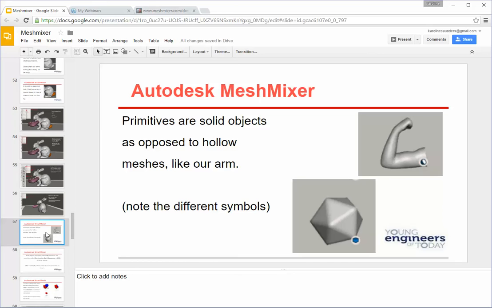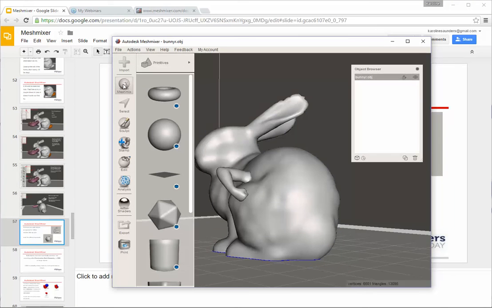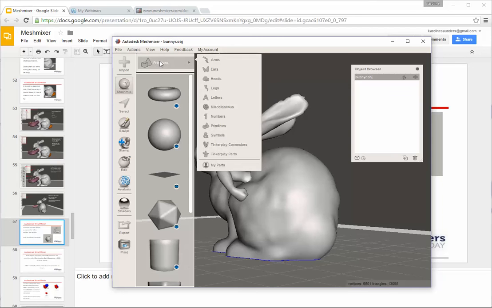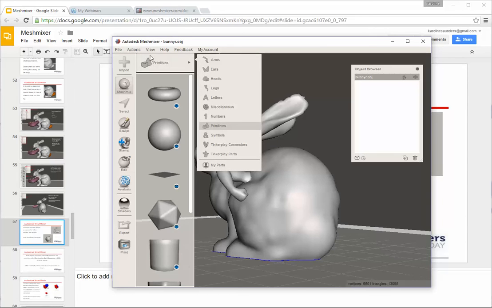So let me tell you a little bit about these. Before I tell you about these, how do you get the tail like that? So all I did here, now that you've deleted the tail, I go to Meshmixer, or Meshmix rather. I hover over whatever is on top right here. So before I had arms, but I want to hover over arms and go down to primitives, so that primitives is written right here. You're scrolling down to the fourth option.